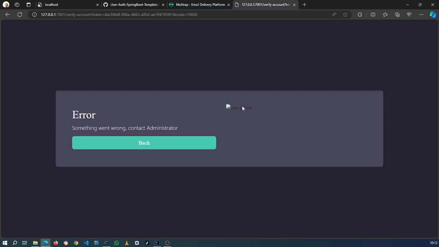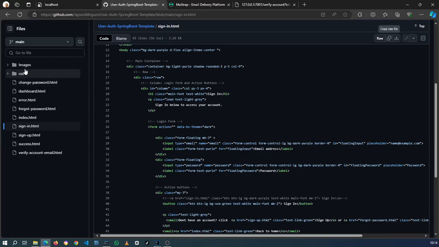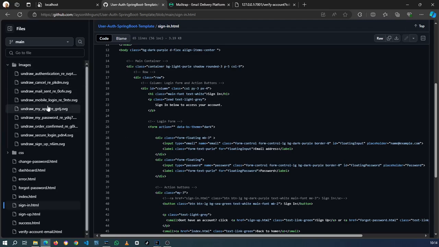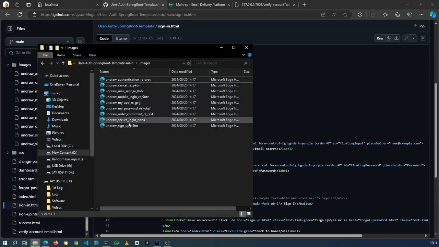Both on the success page and the error page, as you can see, the image is not showing, so I need to quickly rectify this. I have the whole project on my machine from my GitHub, so I'm just gonna go within these images to copy them into our resource folder.